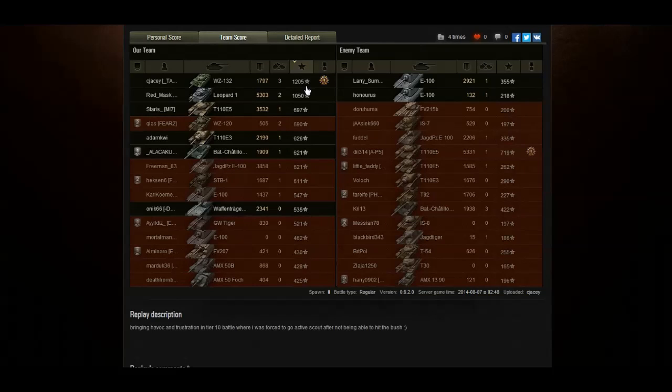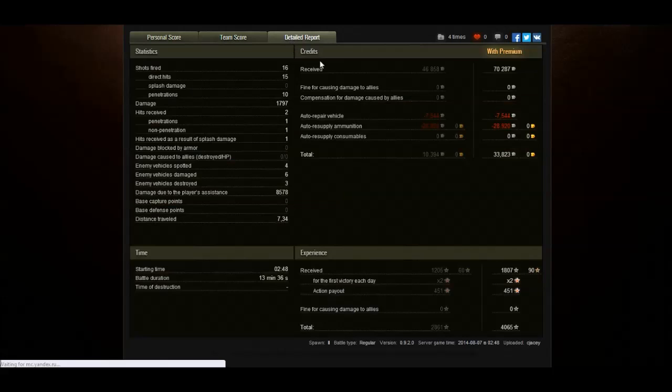If he'd been able to do more damage, been able to maybe even kill the E100, I guess that would probably have been an ace tanker. But 1797 damage, almost 2000 damage in a tier 8 and a tier 10 game. 3 kills, very nice. He finished with 16 shots fired, 15 hits, only 10 penetrations. A lot of those shots were at distance, and the penetration on this gun is not great. But he spotted 4, damaged 6, destroyed 3, and did a whopping almost 8,600 spotting damage.